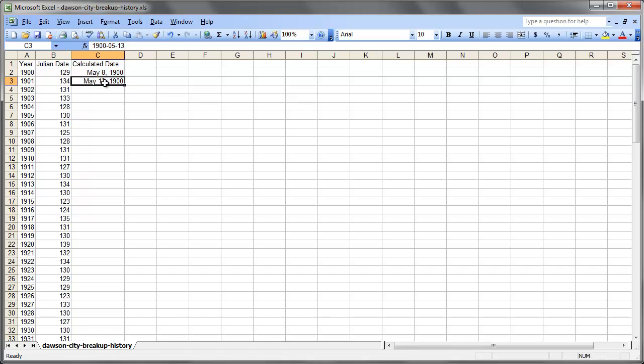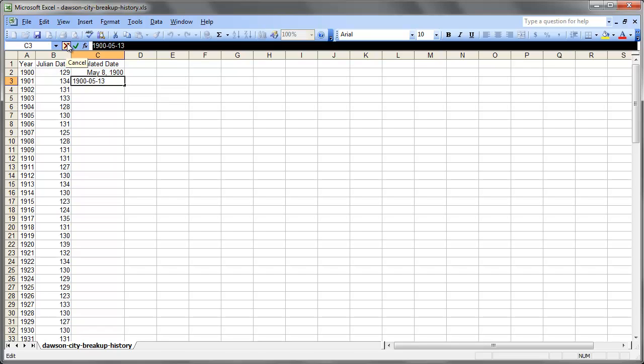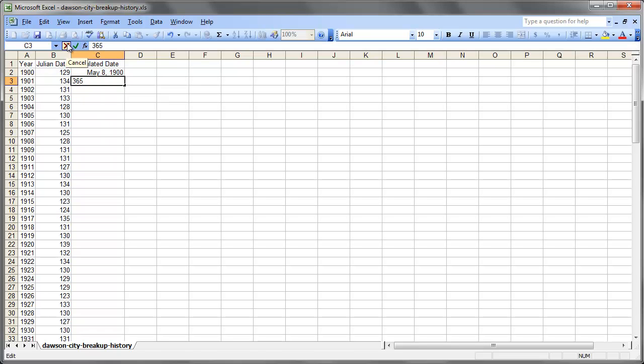So let me think about this. Since 1900, to get to 1901, a whole year has passed, 365 days. So I can say, instead of whatever I typed in here, just delete that, I'll say, well, it's 365, that's all of 1900, plus what I have in cell B3.